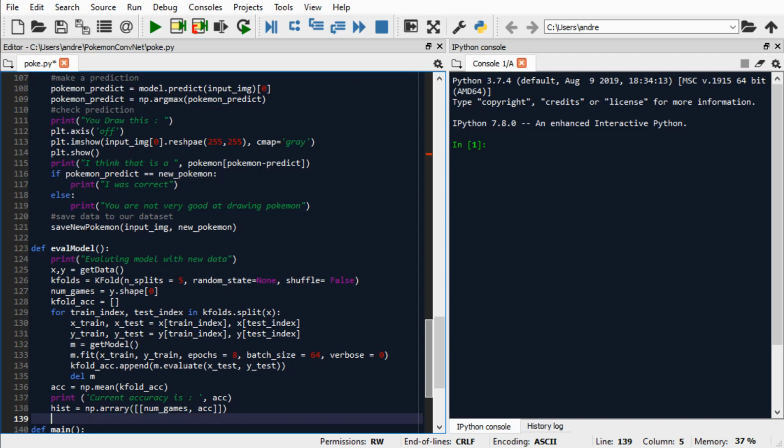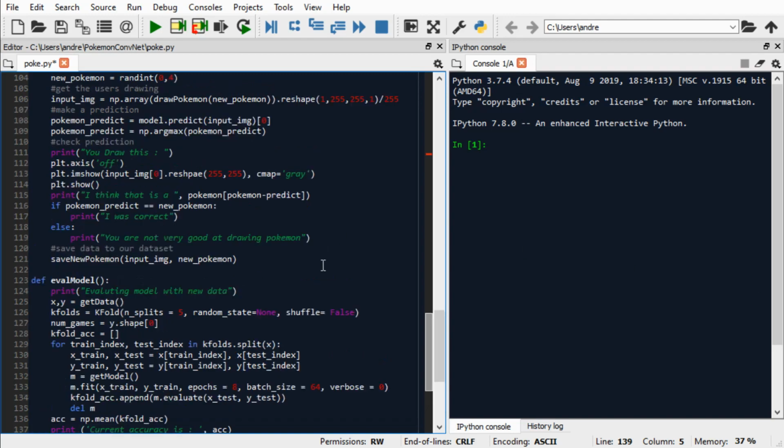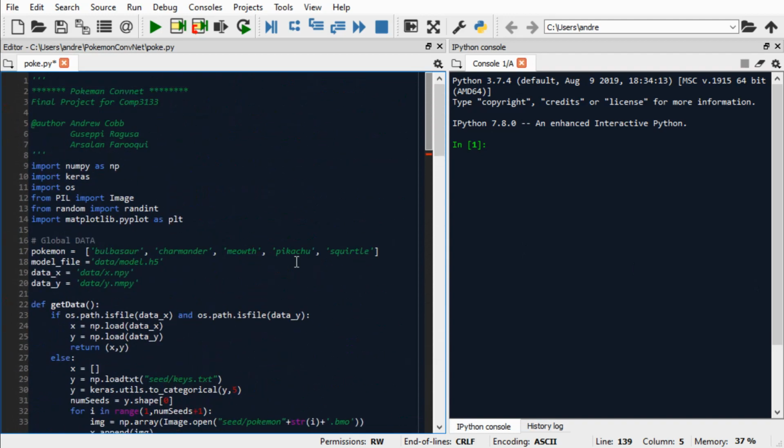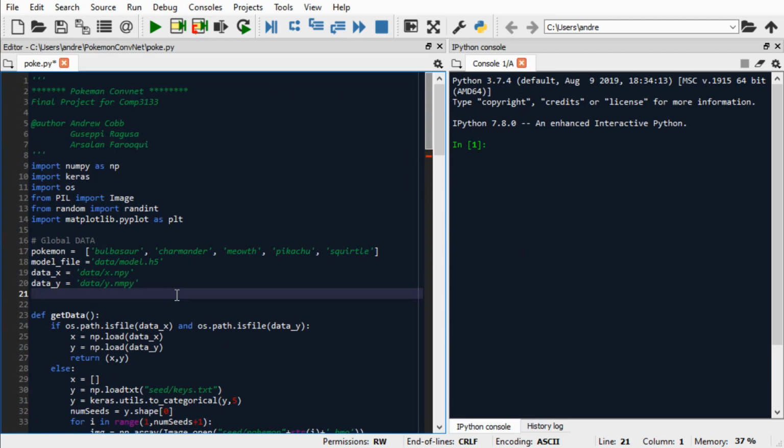Okay, so again, we want to view this against previous games. So our previous games are going to be saved in a history file. So let's go and create our history file again using our global variables, just like we did for data X, data Y, and our model.